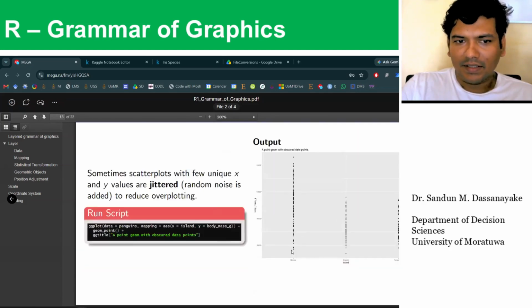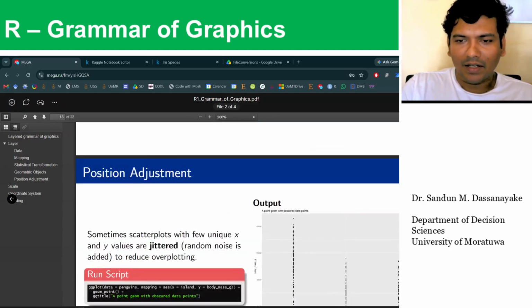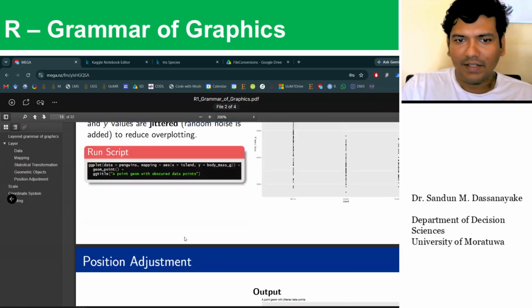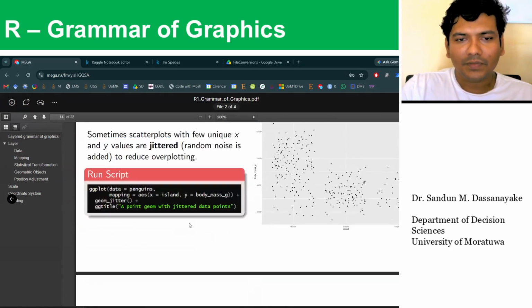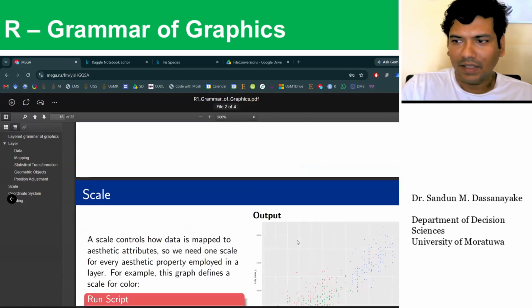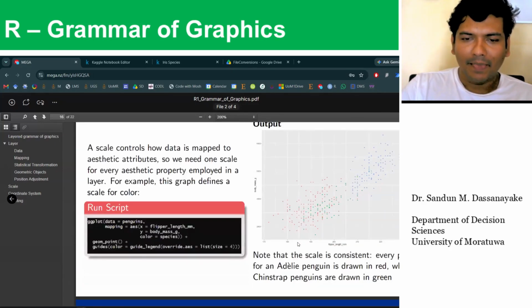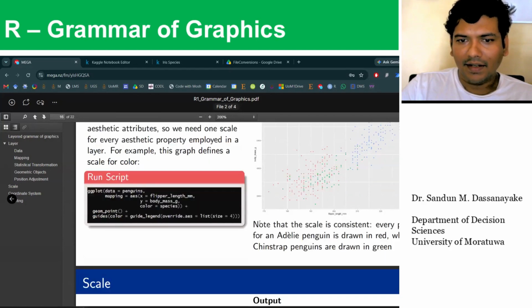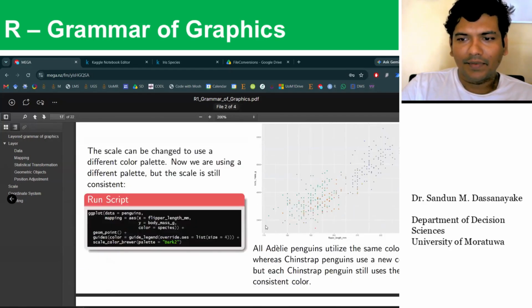Position adjustment will work like jittered or other things. So we'll look at the scale. So what is a scale? In the case of scale, ggplot, geom_point, and guides can have different colors, right? Guides will have different values.